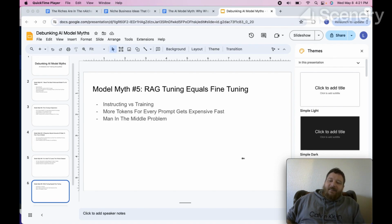And then the last thing to highlight, and this goes back to that tuning of the embeddings, right? That it doesn't actually happen, is that with rag tuning you have a man in the middle problem. And there's models that people will say, like Claude Opus, has this 100% solved. Be wary of anyone that says any of these problems are 100% solved. There's generally not going to be a situation with AI, big situations like this, where it's actually 100% solved. And Claude Opus is no exception. Claude Opus is better than other models with this problem, but this problem still exists.